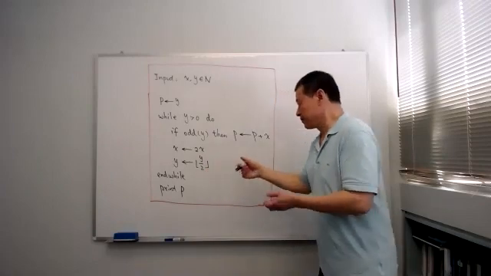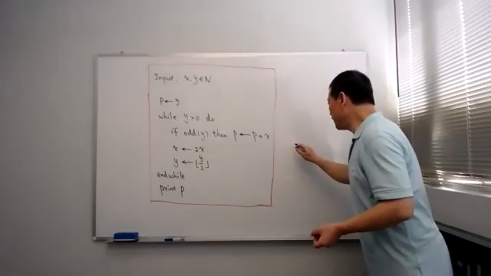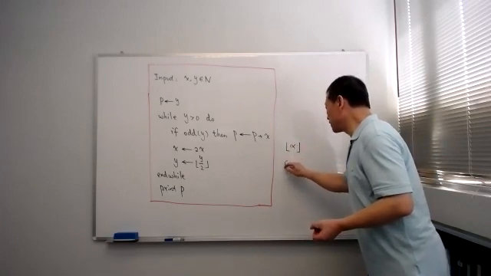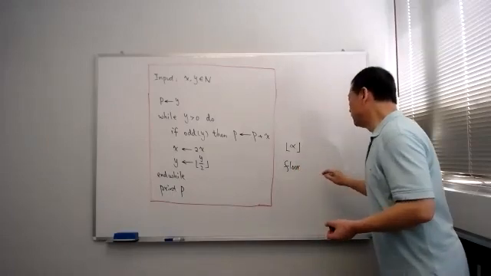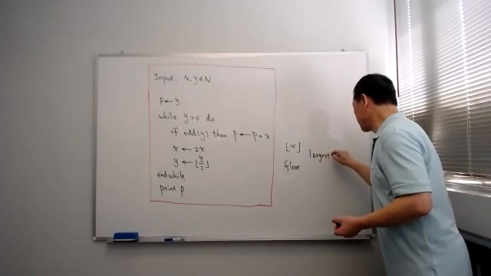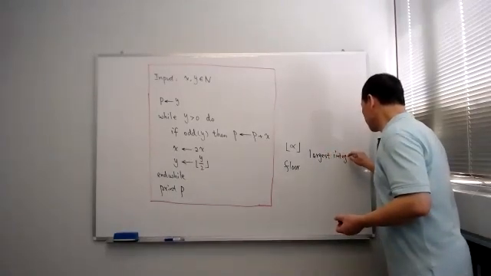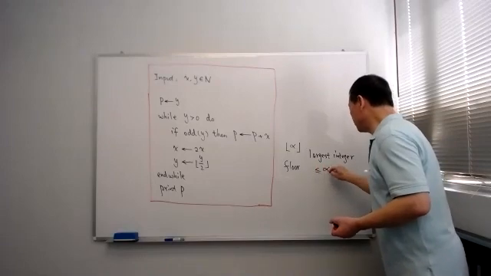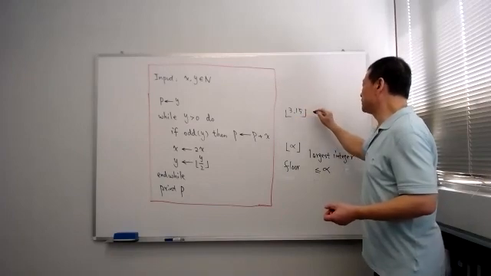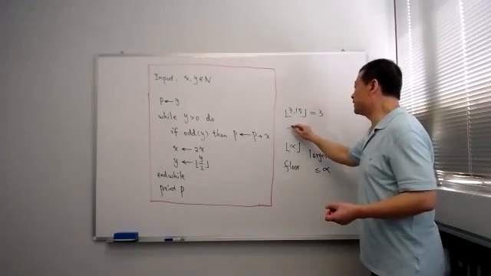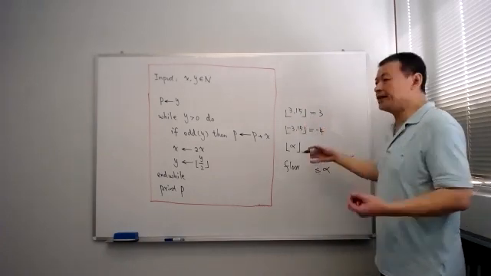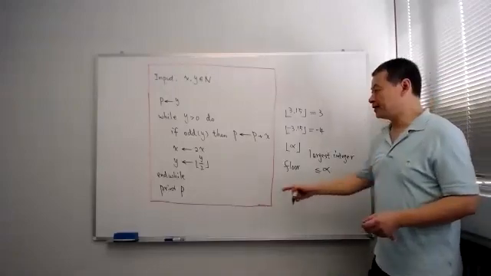This is a floor function. For any number, maybe use alpha, this is called the floor function. It is the largest integer at most alpha. So for example, 3.15, it takes the floor, so it equals 3. If it's negative, then it's 1 less, it's -4. If it's an integer, then it's itself. Okay, so that's the floor function.